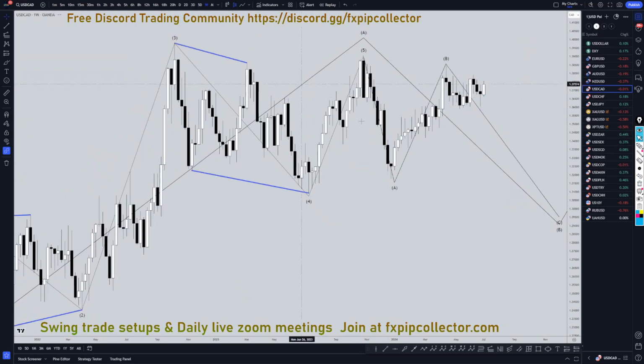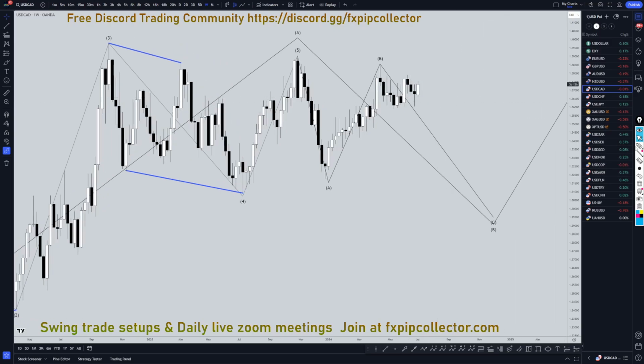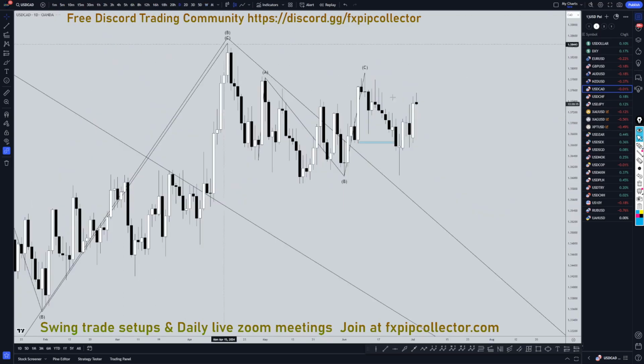So taking it down to the weekly time frame. On the weekly time frame, I'm still looking at this move up as possibly a wave B, and maybe it will go up and make a double top, but I still think at some point it is going to go down and make a wave C before it actually goes up and makes the bigger pattern to the upside for the bigger wave C. So this would be an A, this would be an ABC of B, and then back up for the bigger wave C. So taking it down to the daily time frame.